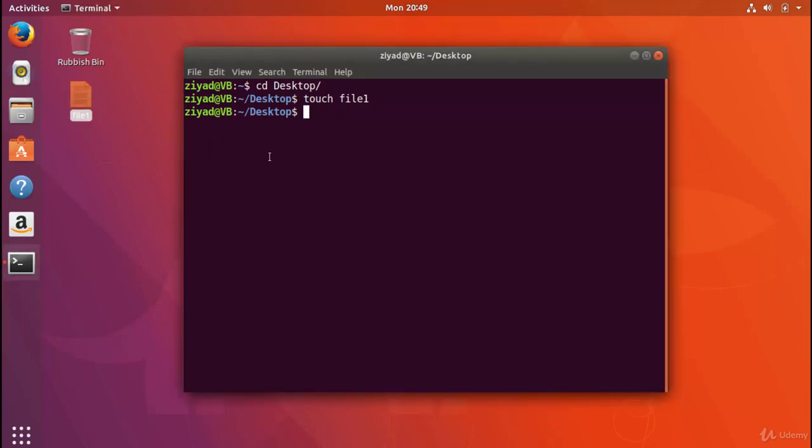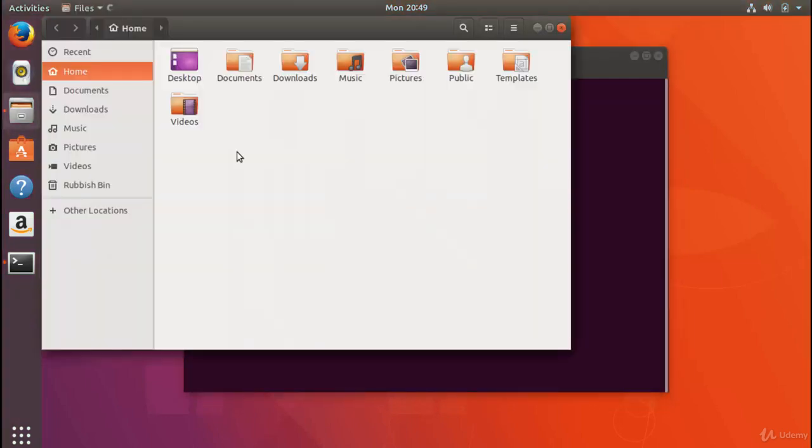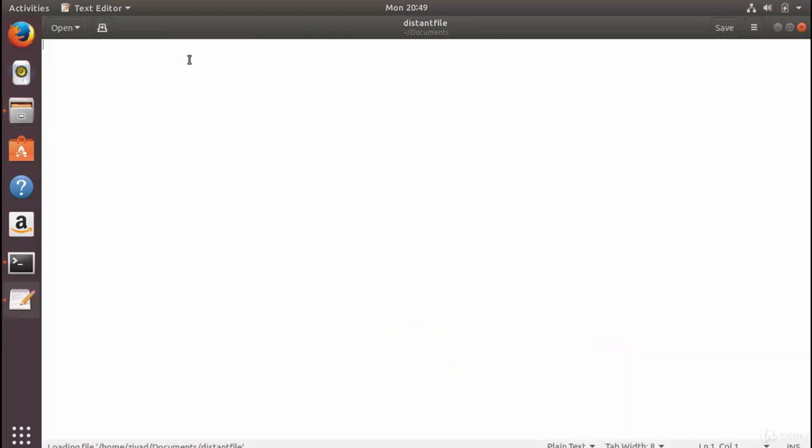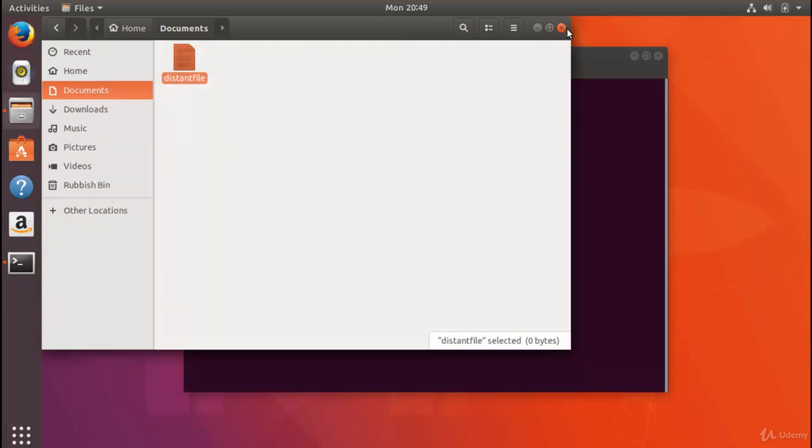Okay, that's pretty awesome. Now you don't have to do this in the directory that you're in, by the way. So for example, if I did something like touch and then said I want to put that in the documents folder and make another file called distant file inside the documents folder. Now when I go ahead and take a look inside the documents folder, we can see that distant file has been created. And remember that these files here are all completely empty. They're just blank files when you create them using the touch command. So that's pretty cool, right?